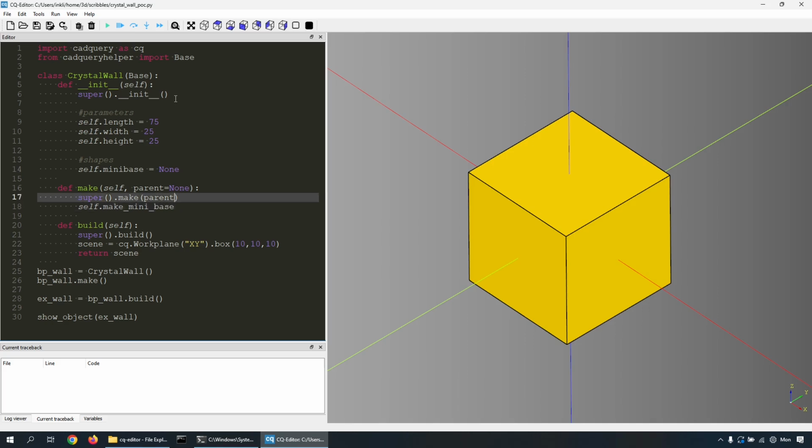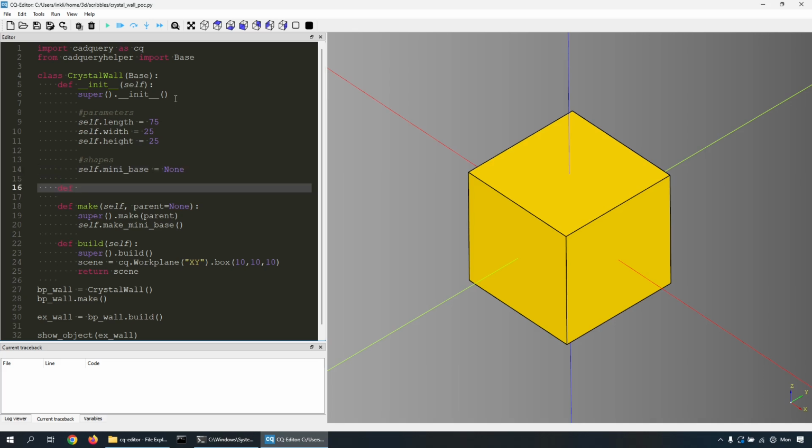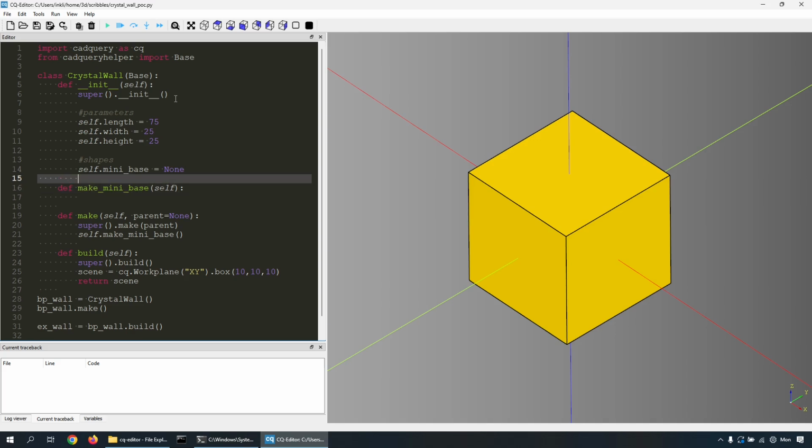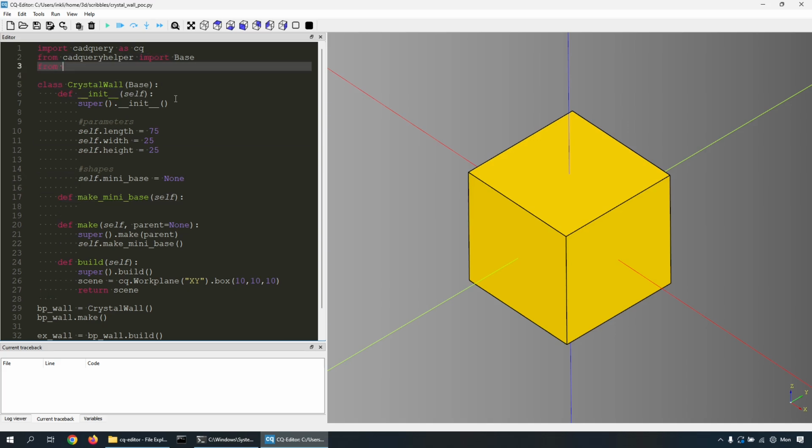First we're going to make our mini base. We'll make a method to create set object. We'll do the import for pulling it in. That's the class that came out of the last video, the slot uneven.